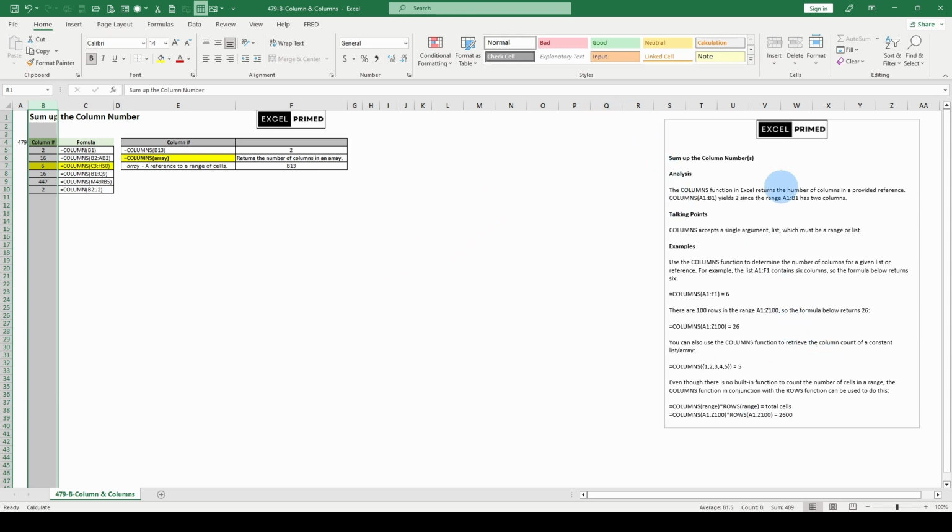We can go through this, but I'll just show you. Here, we have COLUMN, which only counts the column. Here, COLUMN of B1 is 2. Here's 1, here's 2. Since we're on the subject of COLUMN, we have COLUMN of B2 to J2.